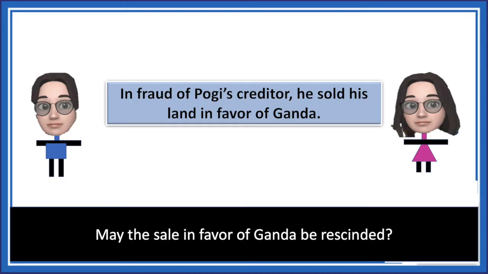And so, question. Kanina diniscuss natin si Action, Pauliana. We just focused on the right of the third person dun sa creditor, to rescind that contract. Pero, take note, kasi halos karugtong din to, na ang question, the sale of Pogi of his lands in favor of Ganda be rescinded? Pwede nga silang mag-file ng Rescission of Contracts, pero mari-rescind ba?